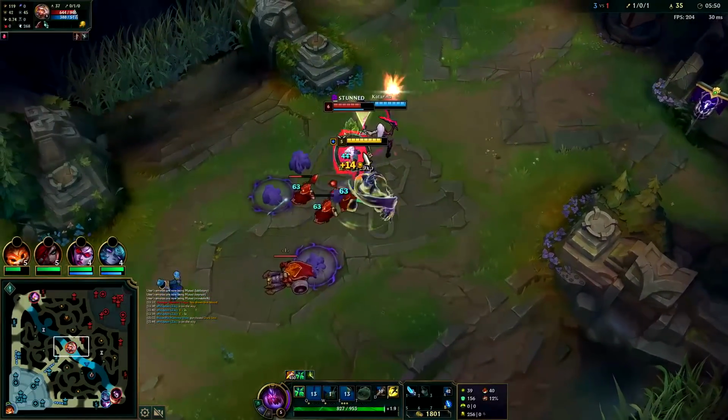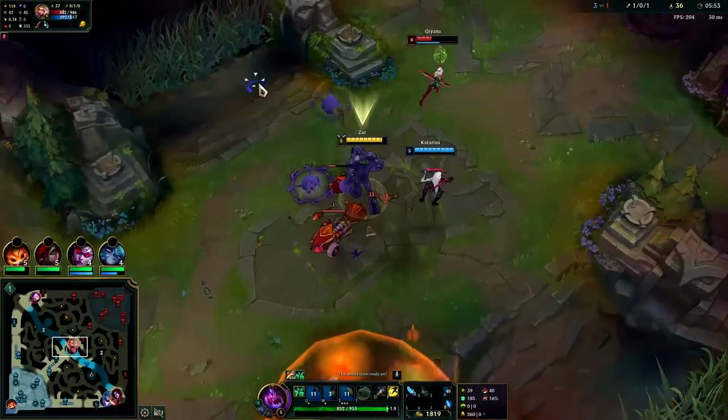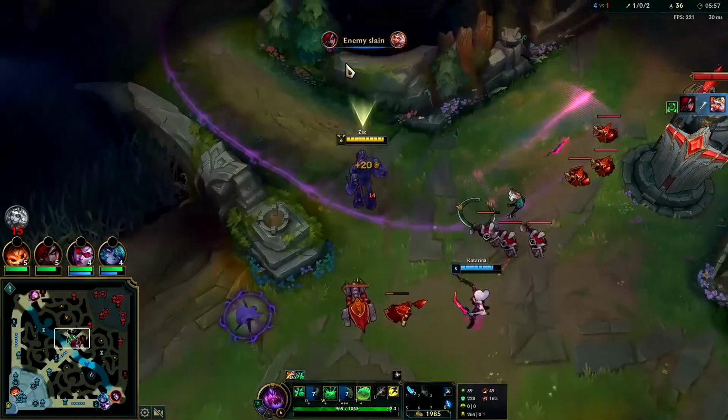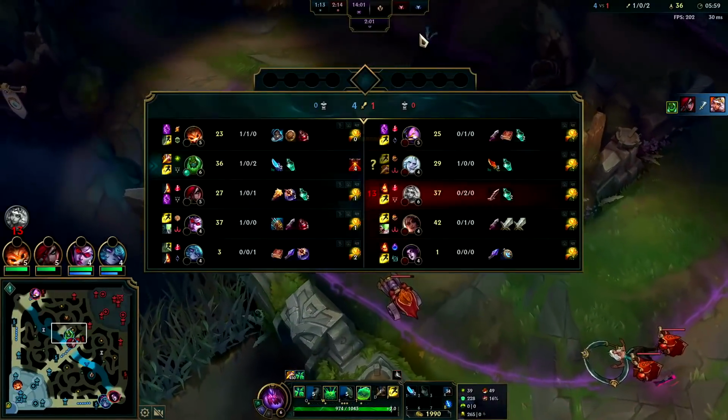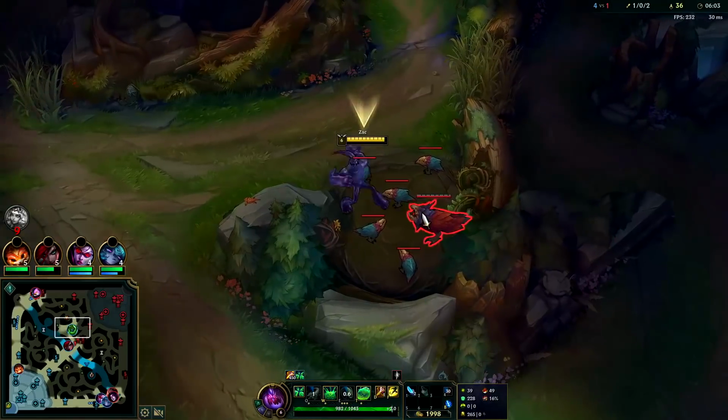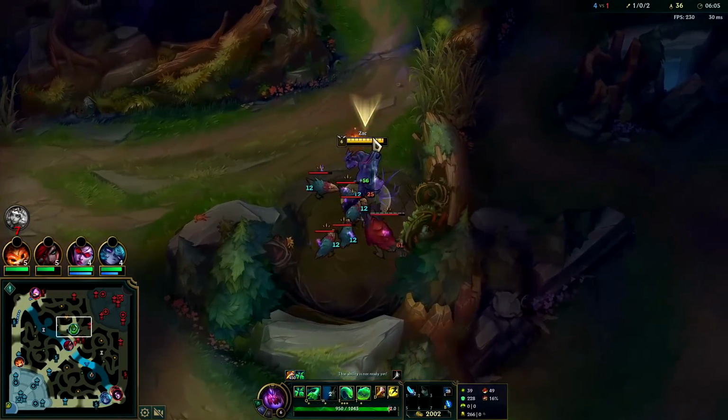Got the Q. You got this, Kata. You got this. Nice. That was beautiful. Katarina's such a cool champion. Such a clean kit. Very well made. I think I'm being watched right now.